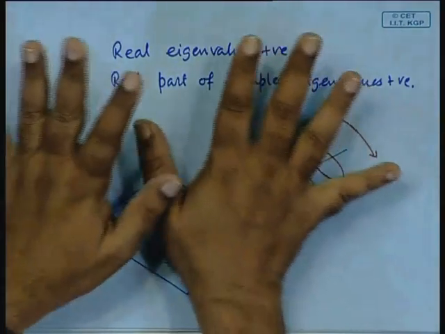So, this is the general picture that can happen in a 3D system. At the face of it, the 3D system looks somewhat difficult, but that is how it is. Remember, here we are talking about only the local linear neighborhood of the equilibrium point. We are not talking about elsewhere, because when we were obtaining the differential equation, we saw that in most cases it will be non-linear. So, we argued that we will first take a look at the local linear neighborhood. All these pertain to the local linear neighborhood.